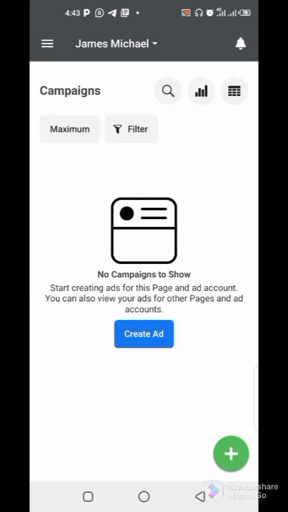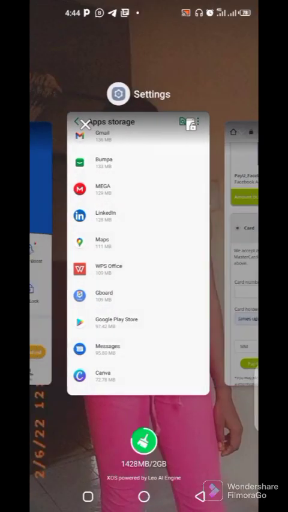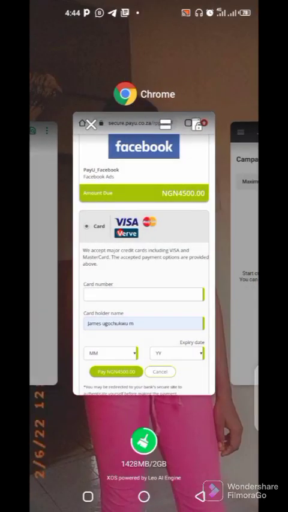The previous ad I've been running with it was not converting, so I had to stop running ad with it. So the two things I do with this application are to add my fund and to check if my ad is doing well.